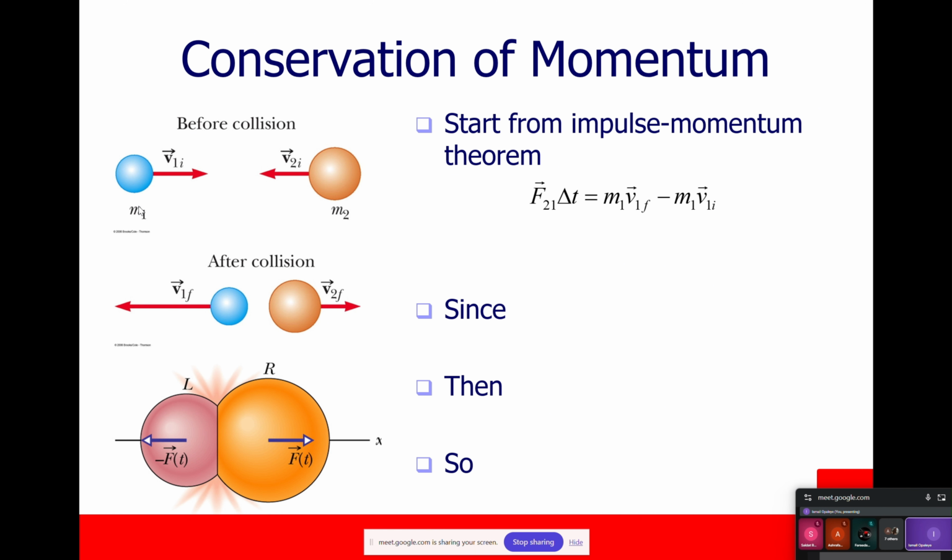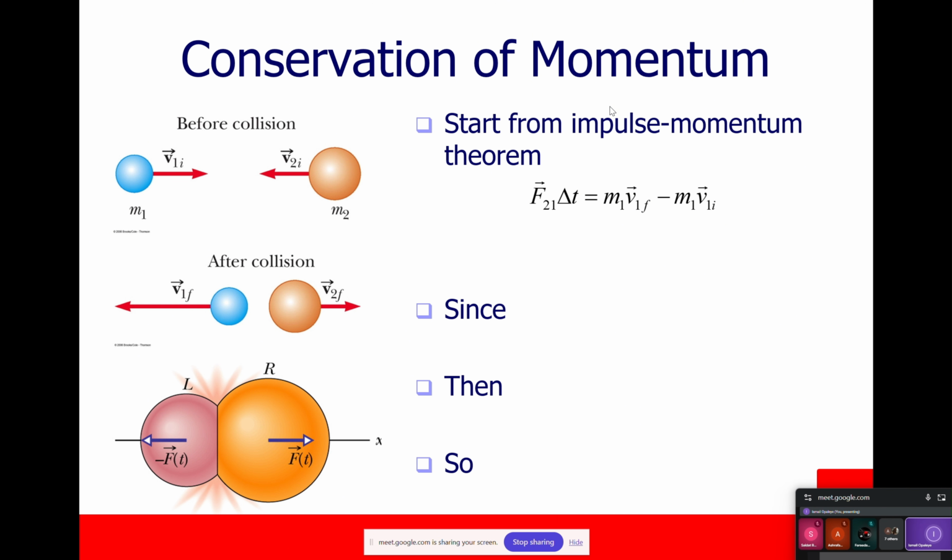So conservation now. Look at this one: this blue ball with mass m1 and velocity v1 moving towards this orange ball with velocity v2 and mass m2. This is moving in the positive x-axis. This is moving in the negative x-axis. Please, direction is very important as far as momentum is concerned.